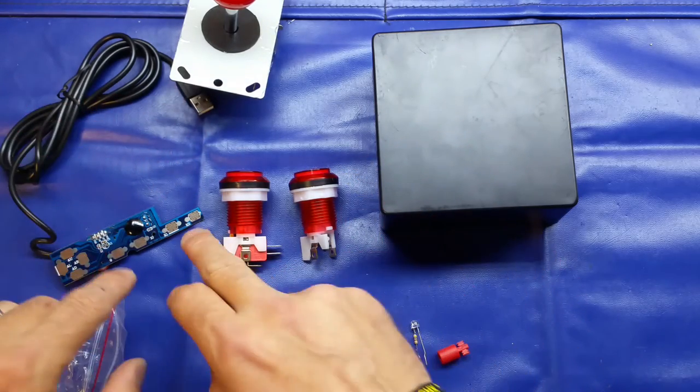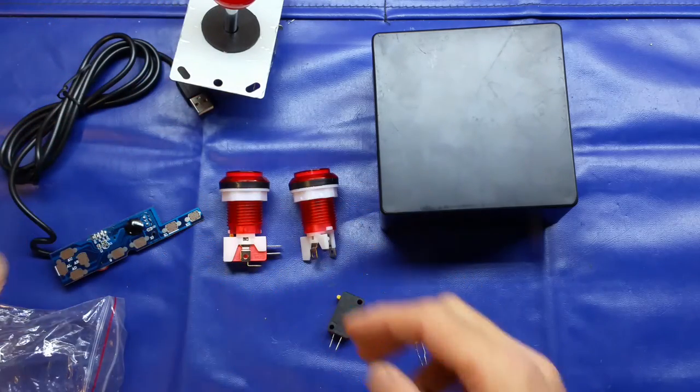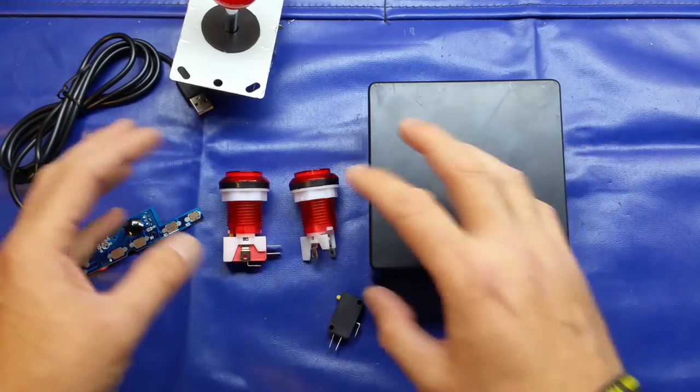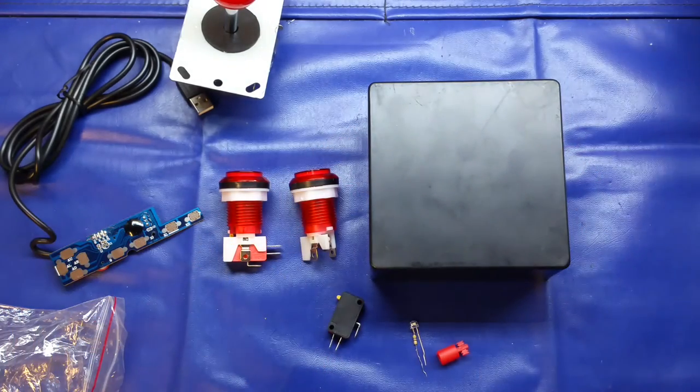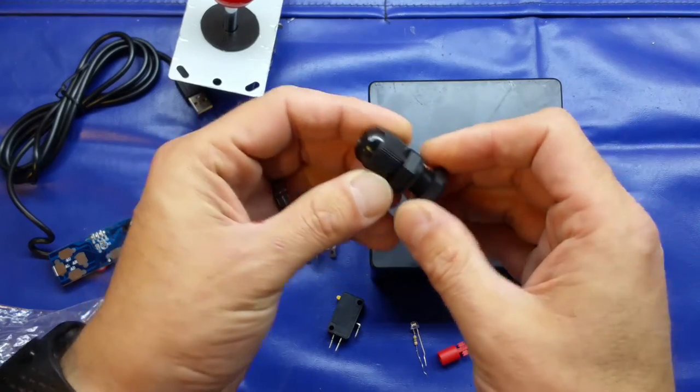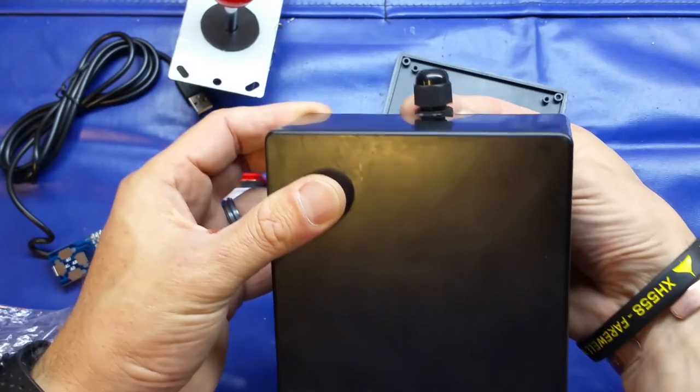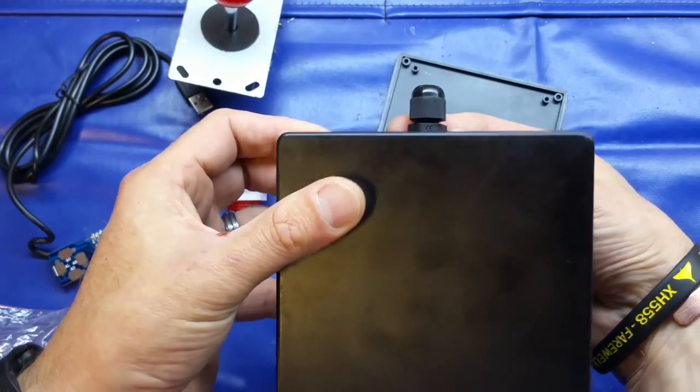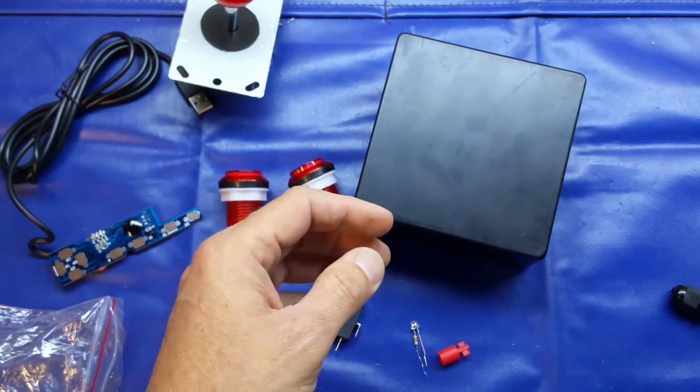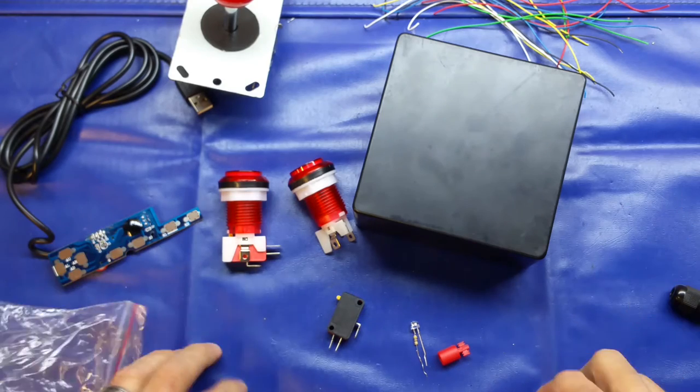We're going to have our enclosure which is going to mount everything in it nicely. I'm just going to use a cable gland on the enclosure and it's going to have quite an industrial look, which I don't mind. And of course we'll need some pieces of wire to hook up and solder everything together.